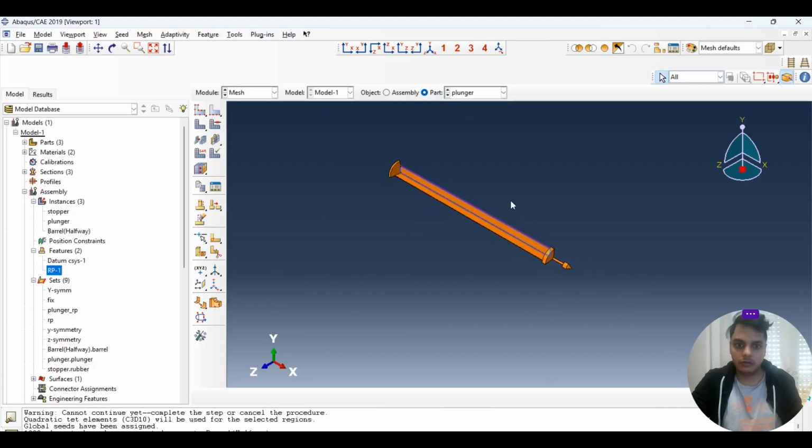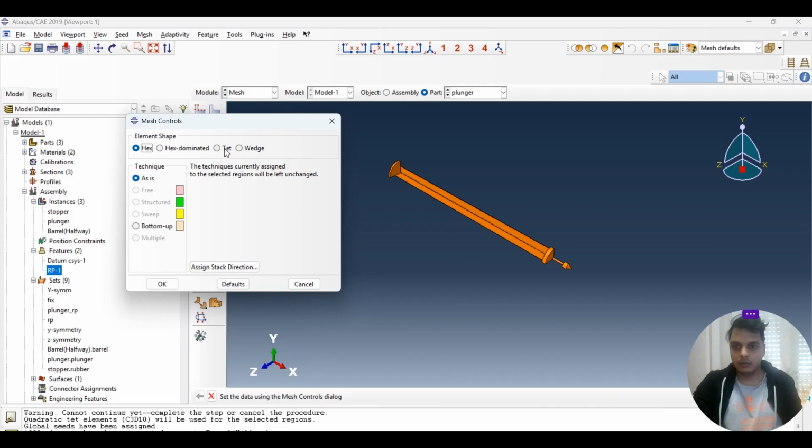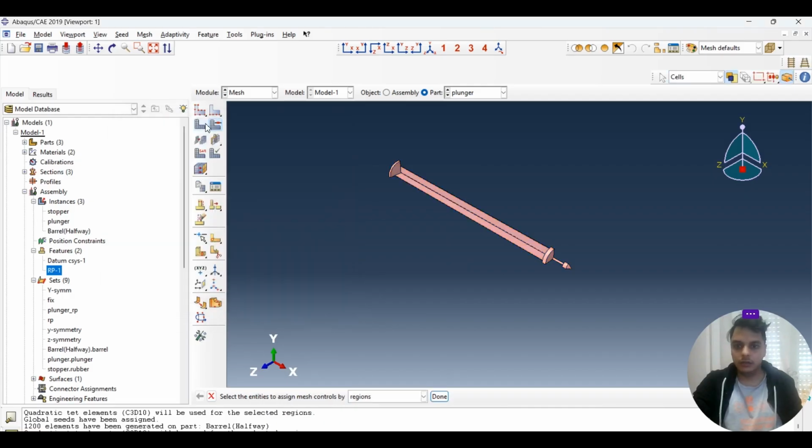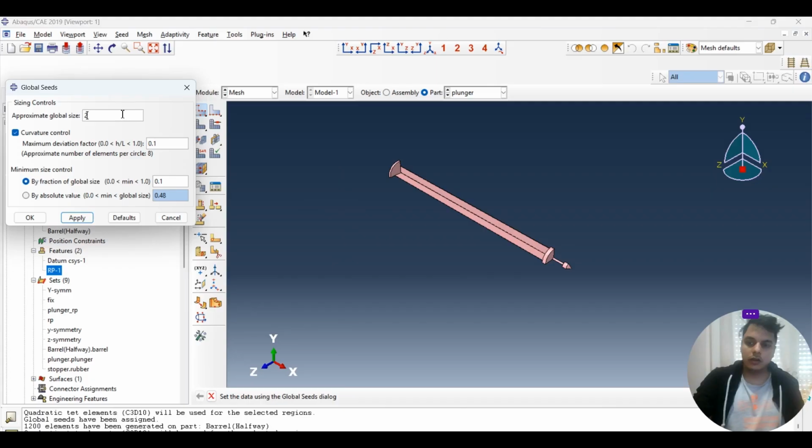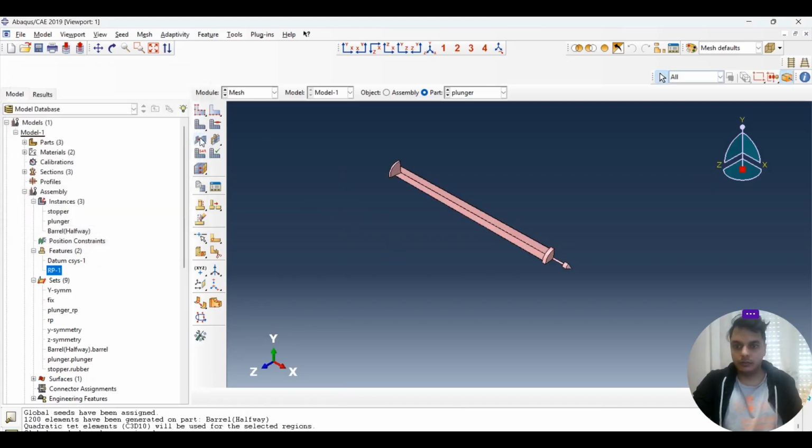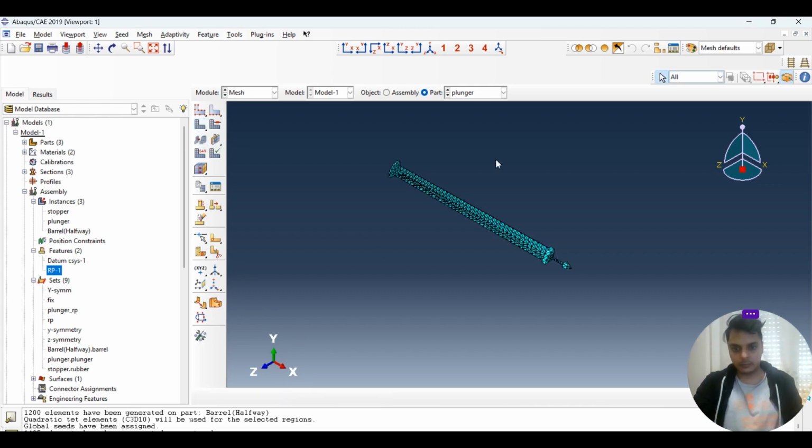Barrel. So plunger also again we need to either do the partition to define hex mesh, but I'm okay as of now with the tet mesh. Again, I want to define 2 mm as a size. Also, make sure Abaqus is a unitless software, so you have to be consistent. If you've decided on millimeters, just check it from your CAD software. Then you have to choose all the dimensions according to that only. This is what is defined here.